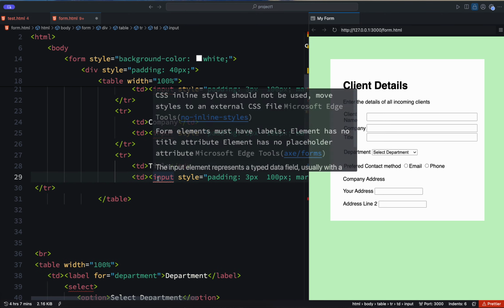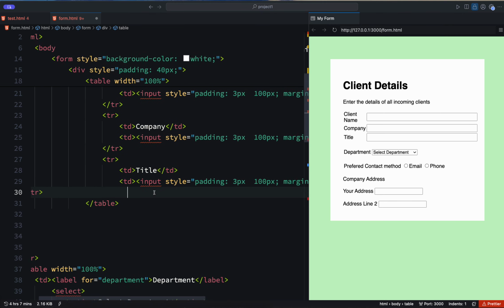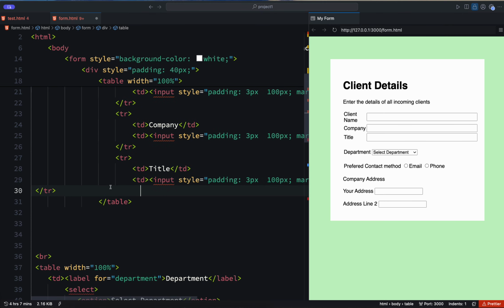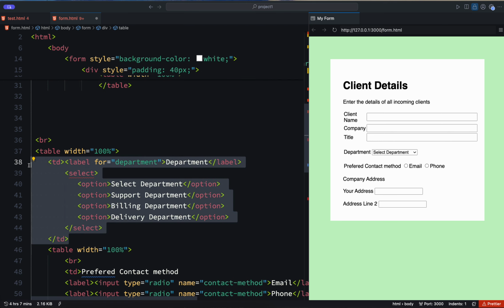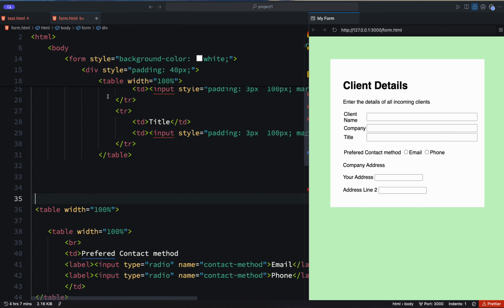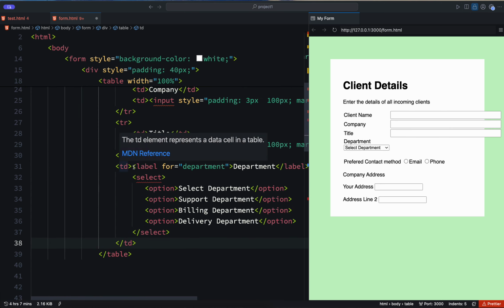Okay. So what else do we need to do? Okay, so we've done that part. Let's quickly add the rest. So that will call it a day. Okay, so this one is select. So I'm going to copy the whole of this one here. Remove this one. So we're starting with TR first.